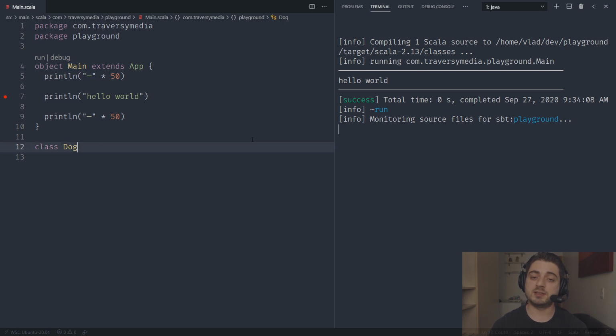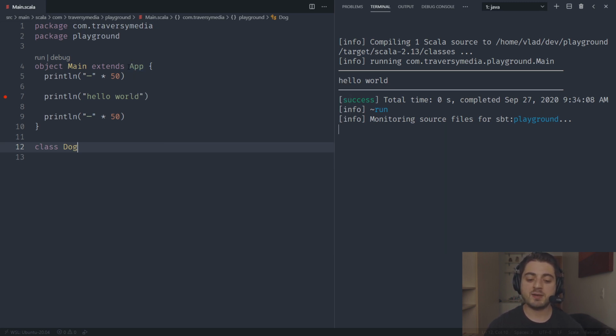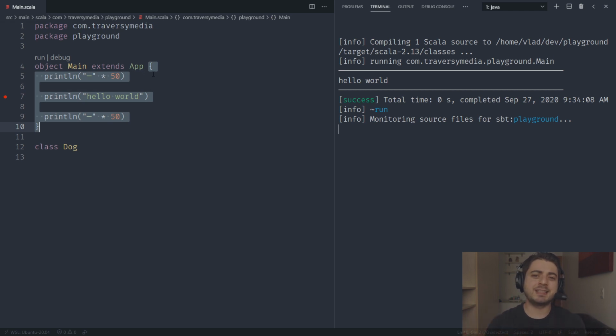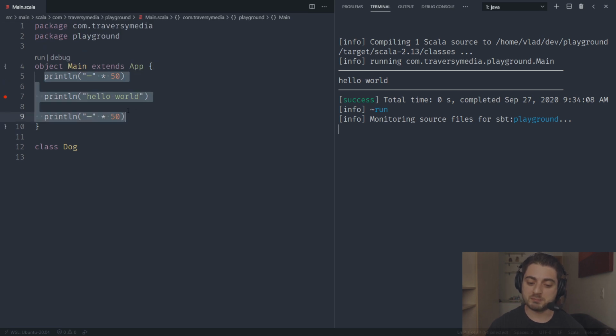Now, because it's an object-oriented language, it has inheritance and subtype polymorphism. So what we're doing here is extending App, and App is a trait. Traits are similar to Java interfaces, but they can actually contain implementations. It allows you to have some code in the body of this object, which is like a class and an instantiation of the class at the same time. And the body of this object, which is also the constructor of this object, will simply run as part of the main method.